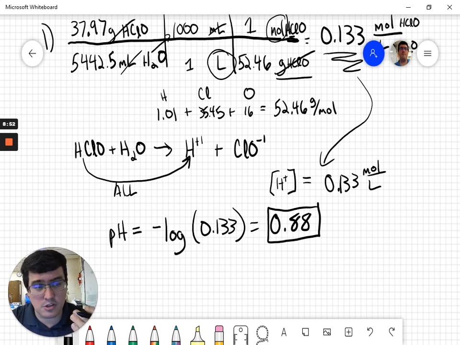So it is something we measure, and it is measured in voltage when you read it off of an instrument, but then you convert that into a unitless number here. And it's because of a logarithm. A logarithm can't have a unit to it. So that's kind of an interesting fact for you. Anyways, that's how you work a pH problem. Make sure to round all these to two decimal places.